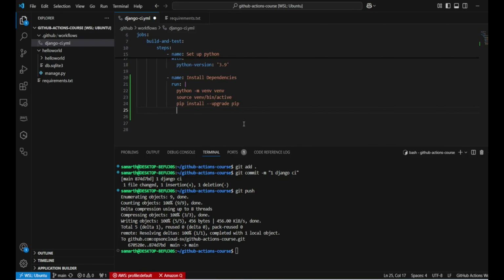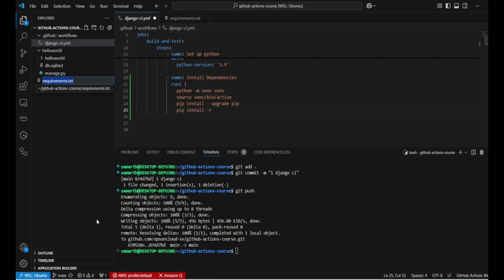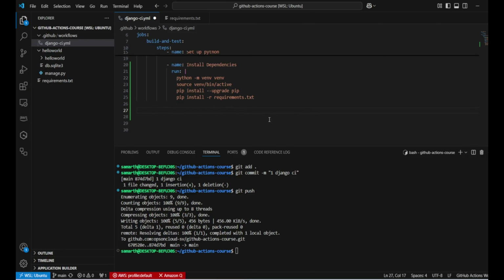And then we have pip install -r requirements.txt. I have already kept the requirements.txt, and for this we just need Django. That's it. So I have done the setup of dependencies.